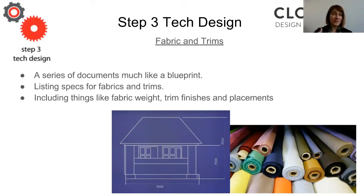You own all of these documents as the brand owner — you will own this tech pack and the patterns. That's the package you need to go to a manufacturer to manufacture. We have a factory here, so we hope you stay with us, but it's really important as a brand owner that you own those items. If you ever need to move manufacturers or need two manufacturers, you have those quality control documents so each factory is doing the same thing. The tech pack lists specs for the fabric and trims — things like fabric weight, trim finishes, where the label is placed — answering all of these unknown questions so there are no assumptions and every factory is doing the exact same quality and construction.